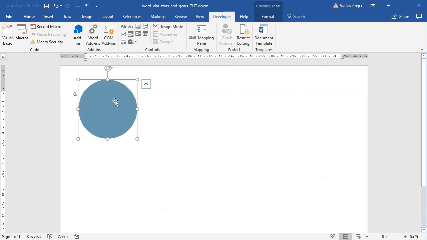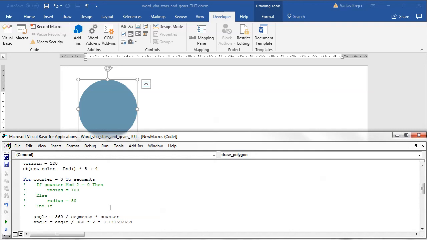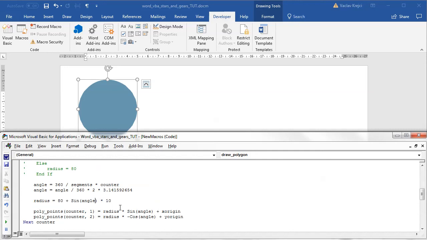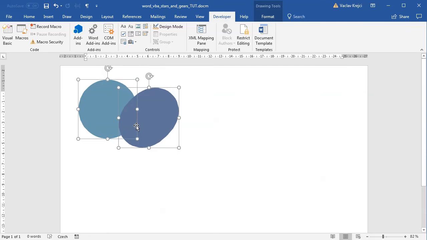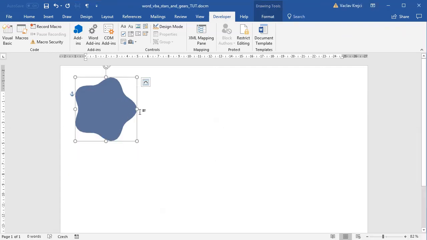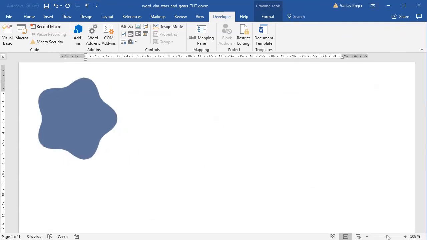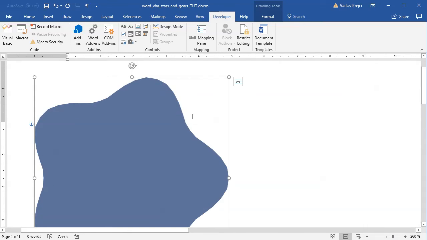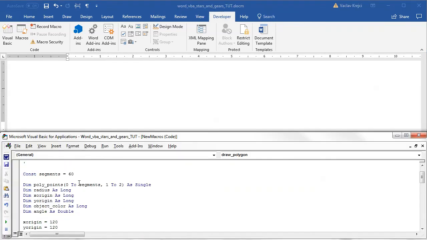We don't see any blobs, and that's because we are feeding in the angle value, which goes from 0 to 2 pi, so only one turn or one section of the sine function. What we actually have to do is multiply the angle by a certain amount. If I multiply by 2, we will start seeing some shape, but I have to set it to a higher value, maybe 3 or maybe 4, so you can actually see those spikes. Now you can see some of those sides are really not very smooth. That's just because we don't have enough segments. We have to raise the number of segments to maybe, I don't know, 256.